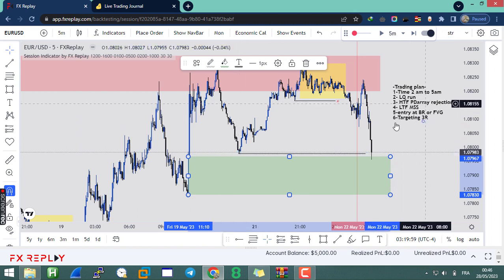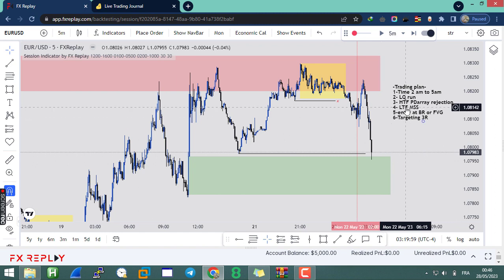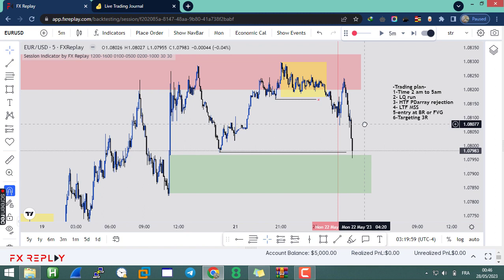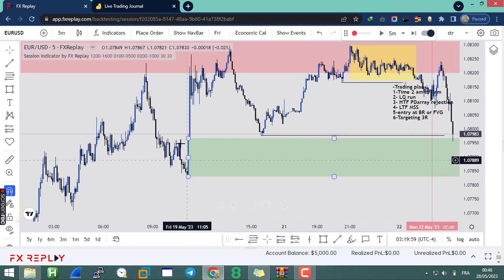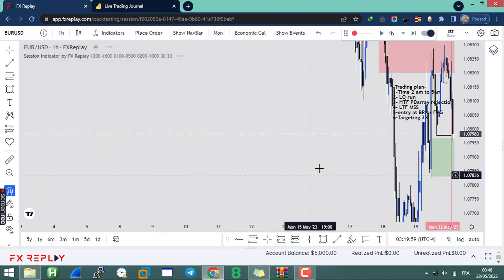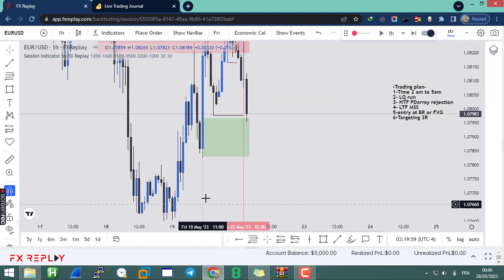And we want to see now a lower time frame market structure shift. Now we drop to the 3-minute or the 5-minute and monitor price and see if it offers us any entry. There's also an OB here. You see these consecutive candles? This is an OB. If you go to the 1 hour, you can see that this is a clear OB. All right, let's go to 3-minute.